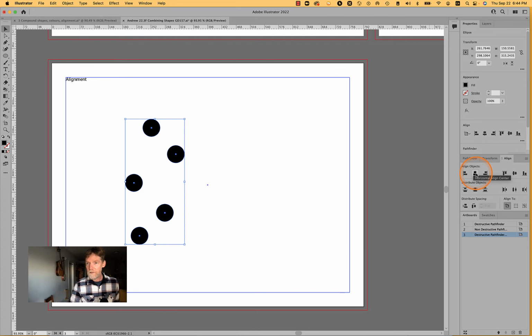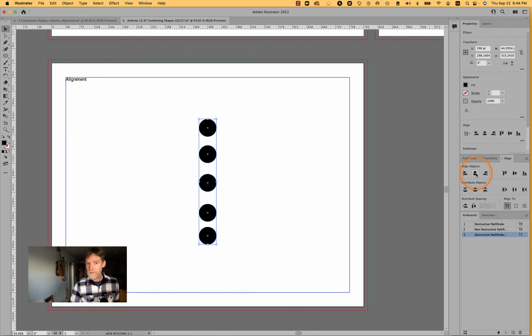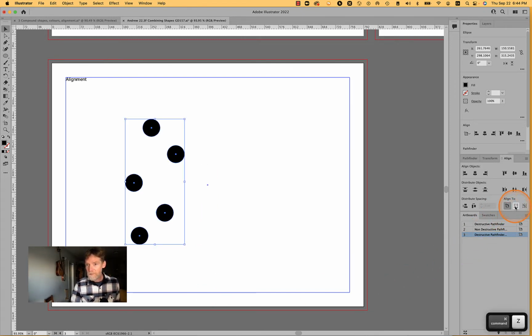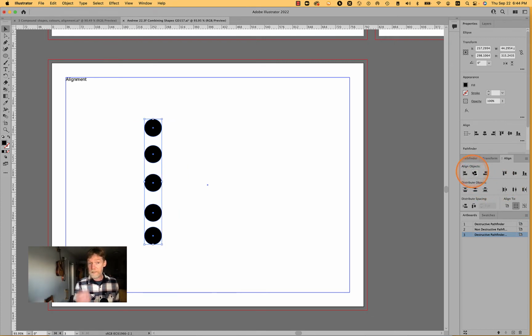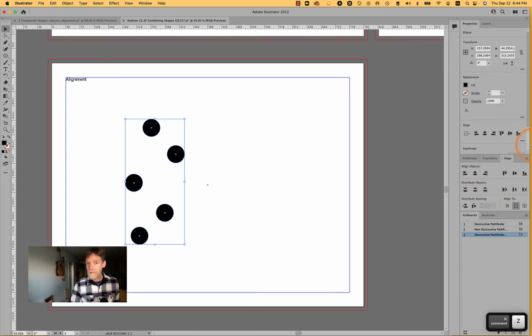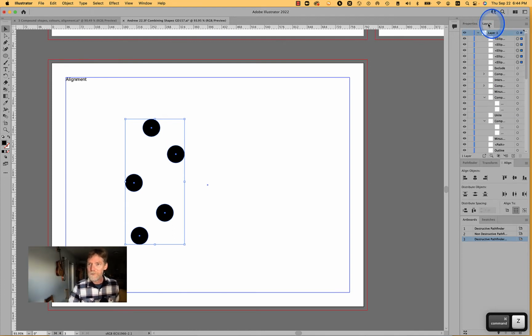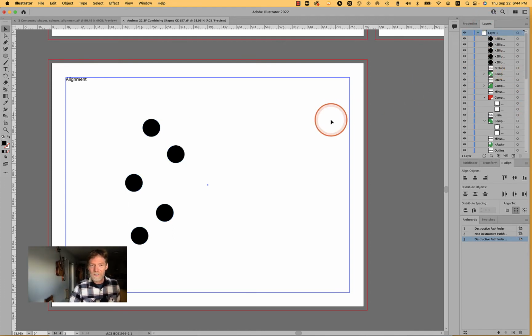So if I click on the horizontal align to center, you can see that it aligns the objects, but also aligns them to the artboard as you would expect. If I switch over here to align to selection, it's not going to do that. It's going to align it wherever it is. The third one's a little bit harder to figure out because what it's doing is it's going to align to whichever object is on top. So if I select this and I go to align to selection, it's going to align them all to here.